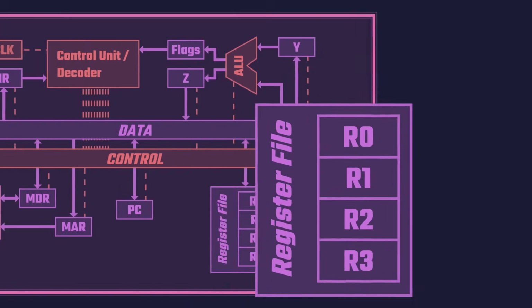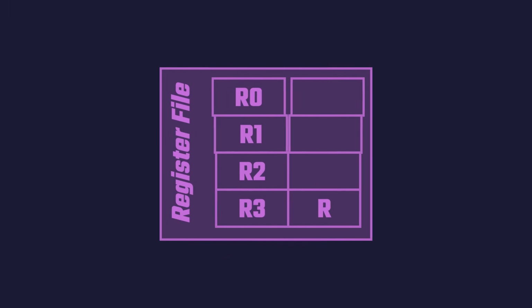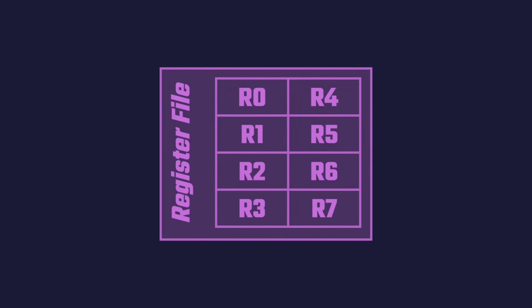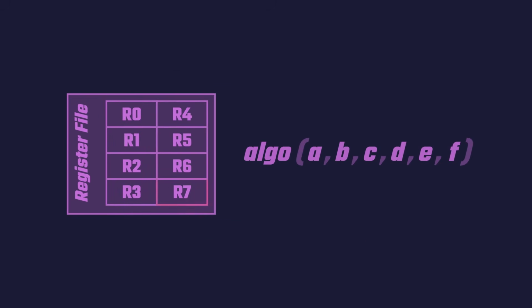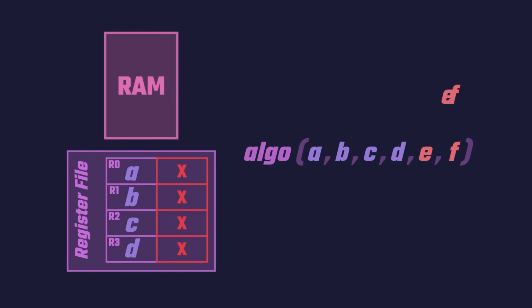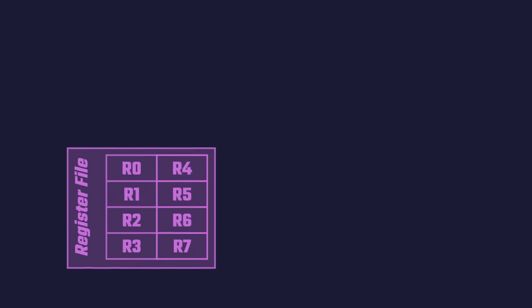So, what else can we do? Another easy pick is to increase the number of general purpose registers that we have. This can help in the implementation of certain algorithms. For example, if I have an algorithm which uses 6 variables, but only 4 general purpose registers are available, 2 of the variables would have to go into the stack, which in this case would be in RAM. However, there is an issue with this as well.